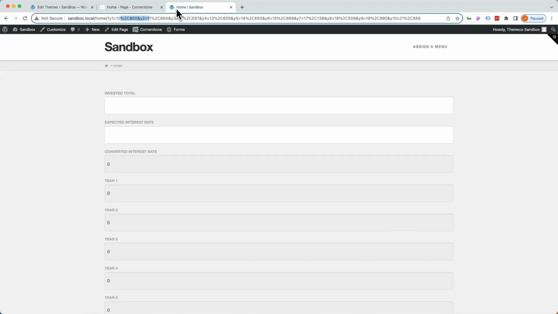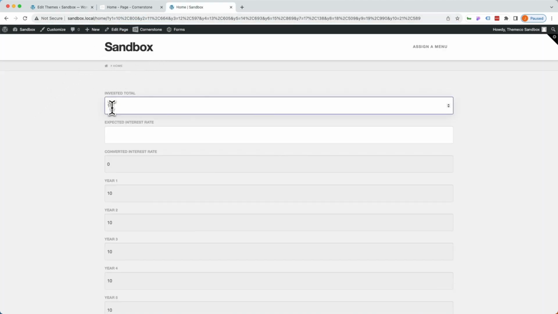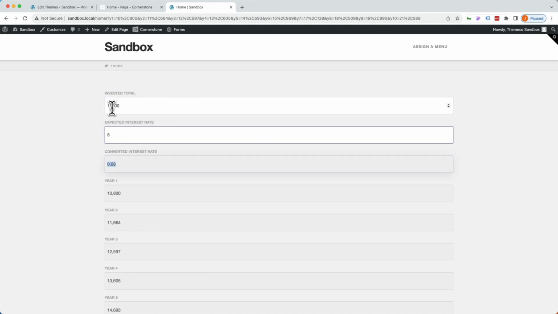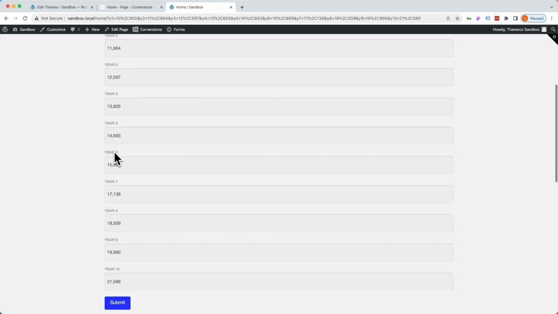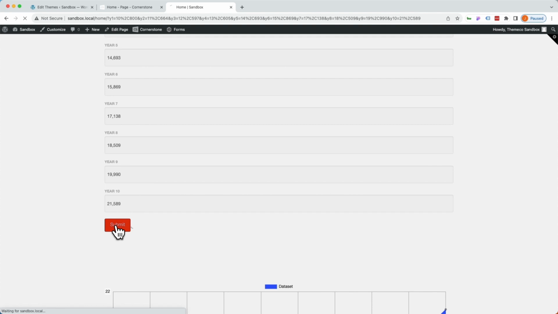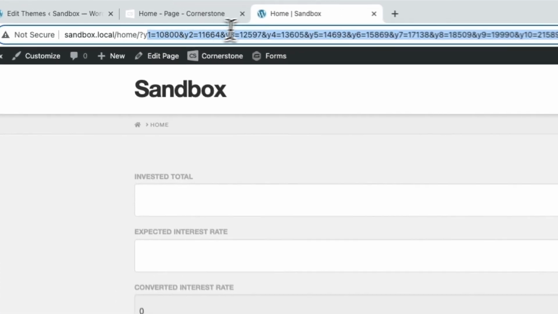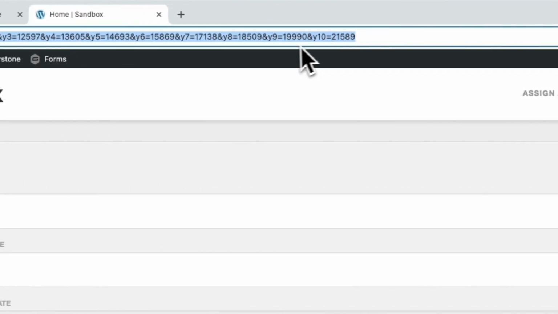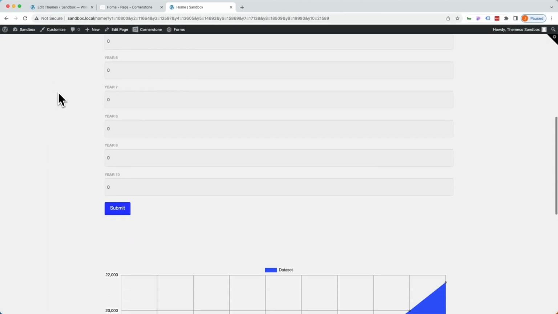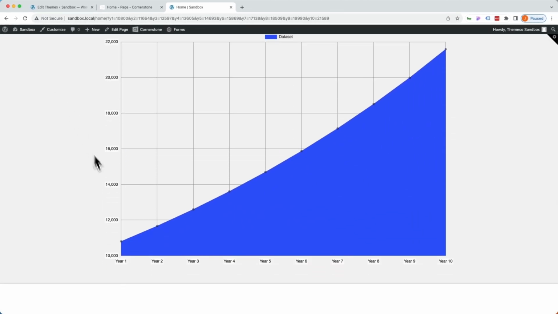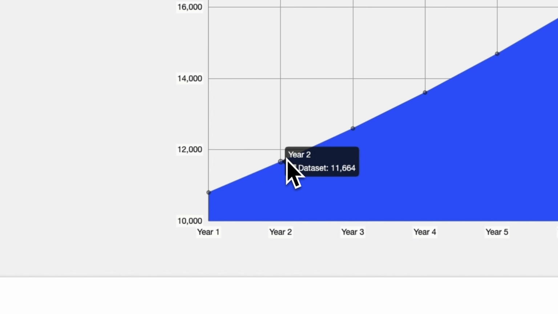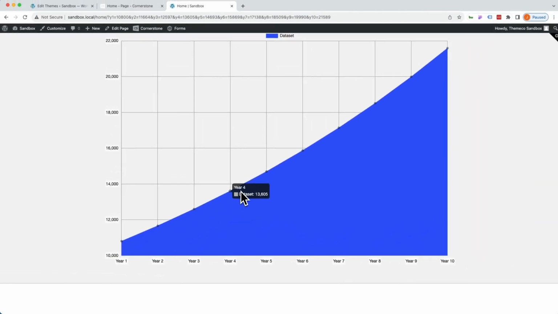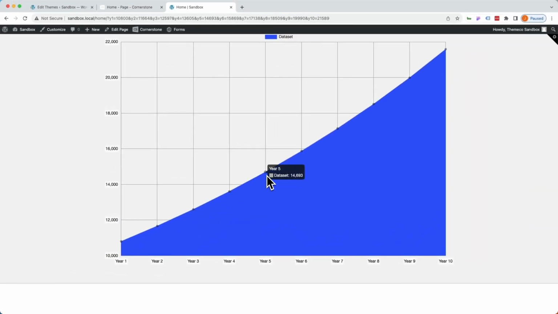Now, when we jump back up to the front end here, let's go ahead and do this one more time. We are going to type in 10,000 at an 8% interest rate, see all of our numeric values converted here, and click submit. That now fixed all of our numbers in the URL here, which looks great. Let's scroll down to our chart, and there we have our chart populating, and it's even passing through each of those numbers into our data set values here so I can see those numbers over time.